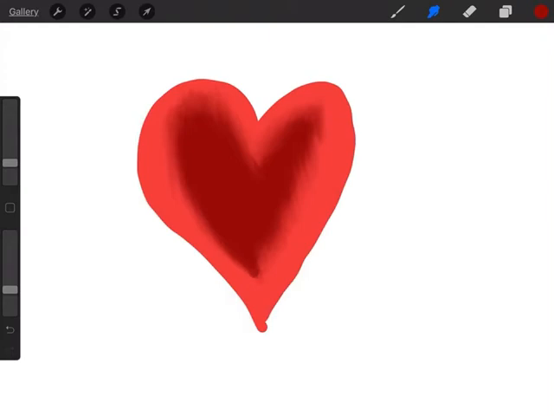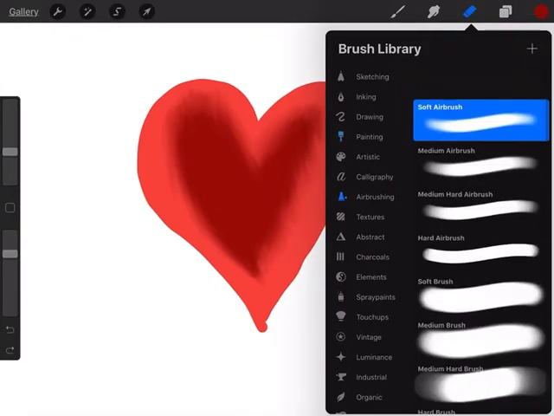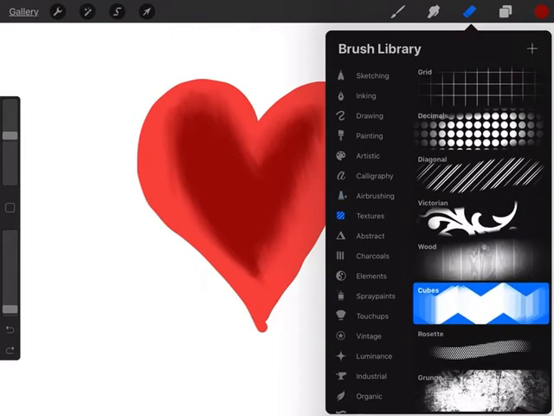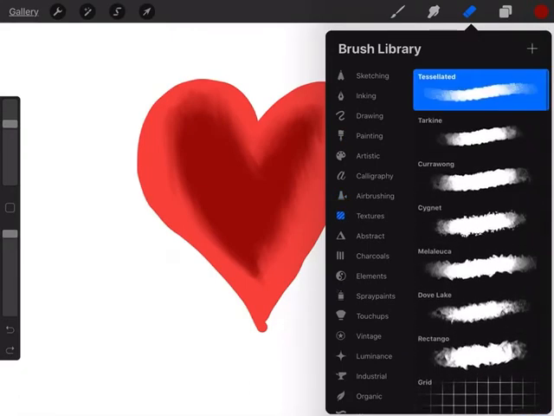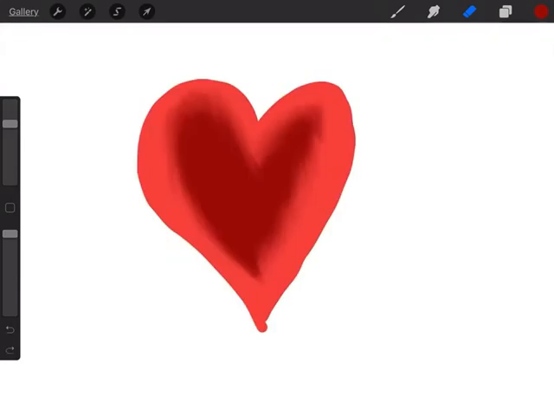But that's what that finger is. This is the rubber. Really easy. You can also change the brush of that. So you might want a textured one. And this is quite fun. Like if I got it tessellated, then you could still see the shape. So you can be creative with that.